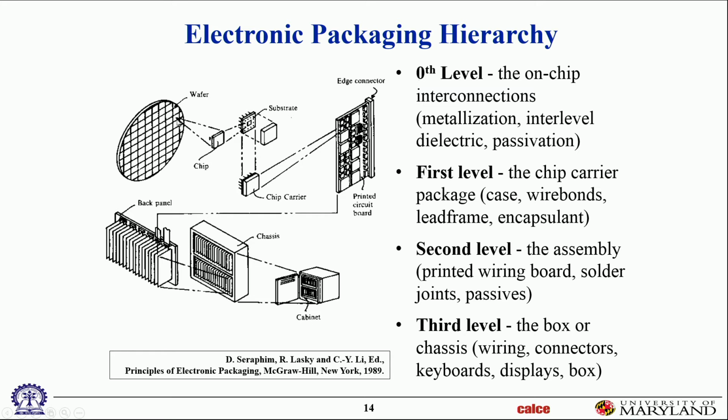For example, what do you call it when you take a silicon die and directly flip chip bond it on a circuit card? You've entirely skipped the first level. Is that a second level or is that a first level? You've basically skipped one level in between. So there are always exceptions to this hierarchy. But by and large, this is the terminology that's followed.